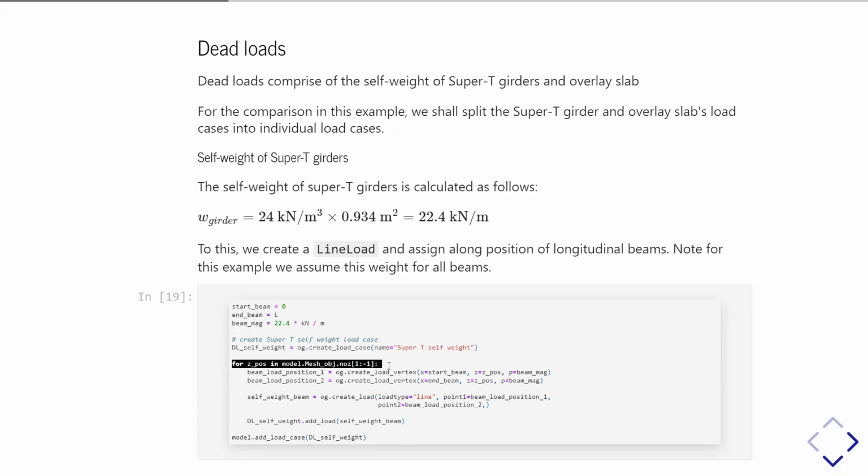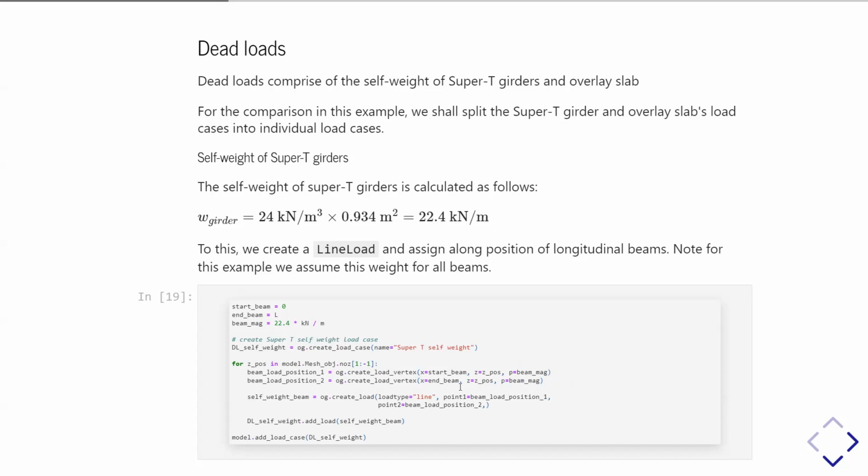We can then adopt a for loop. For this example, one would typically do the following: create a load vertex. A load vertex is, for a line load, the magnitudes of the start and end point of the line load.